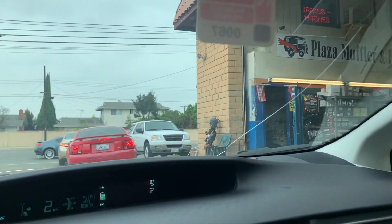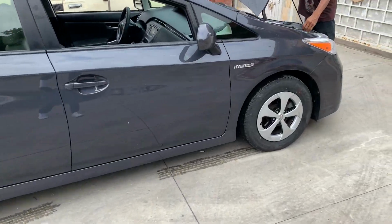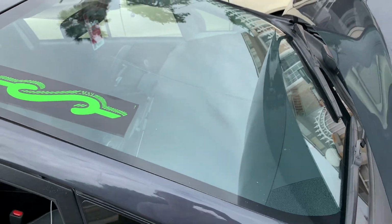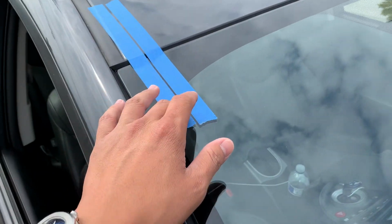Now we're on our way to go ahead and change the windshield. Got the new windshield here. So basically they come to my house and install it for me in that spot. So that's very convenient. There's a big crack, starts all the way up here, all the way down there. Probably takes them like 20-30 minutes to go ahead and replace it. All right, only 15 minutes in and we already got the new windshield in. So we're just gonna leave the masking tape.